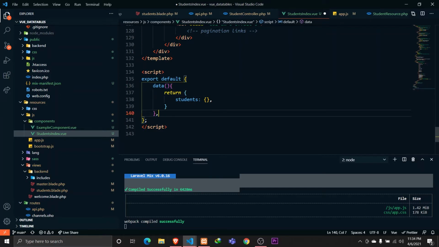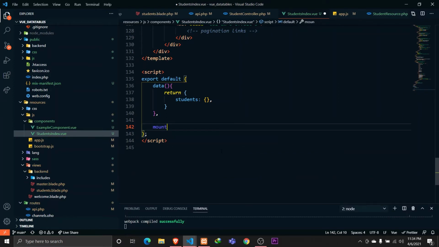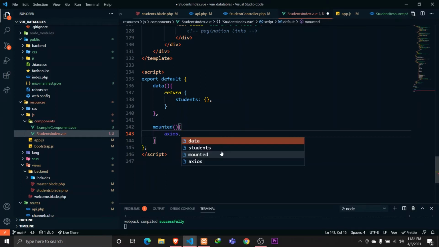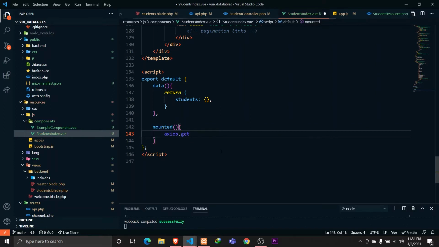The next step that we'll be doing here is whenever the component is mounted, I want to call the Axios request here. So Axios is available globally on every Vue component, so we don't need to import that. So I want to call the /API /students route, and I'm making some mistakes.